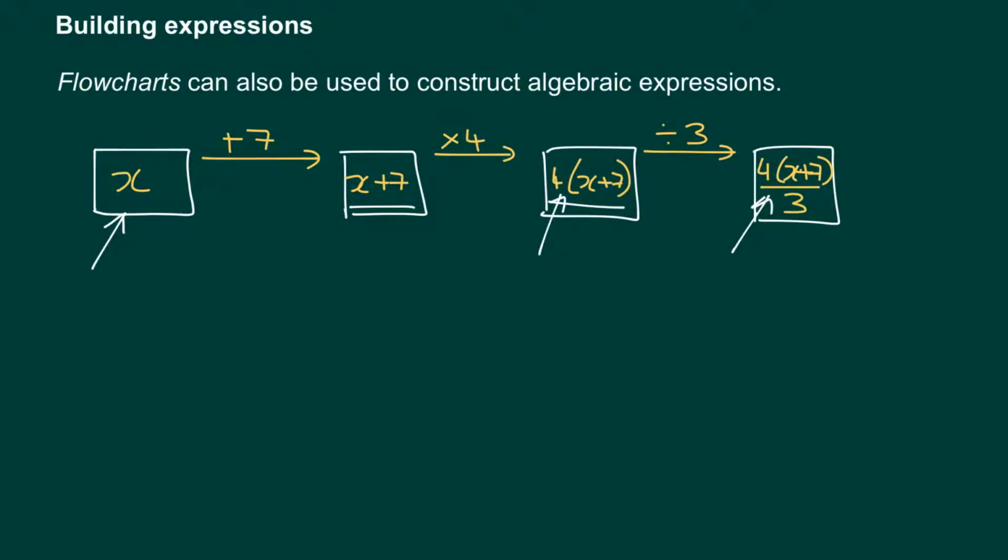So guys, by the end of this chapter, you will be able to use these flowcharts in order to construct algebraic equations. And as well as that, we will also use our backtracking method to go back to the original input number or input letter. So we'll use inverse operations in this chapter as well to deconstruct the equations that we have constructed using the flowchart. So let's get straight into it.